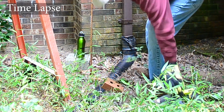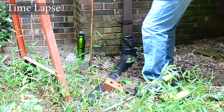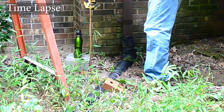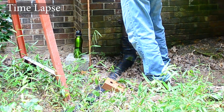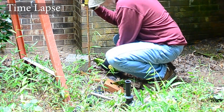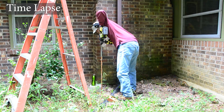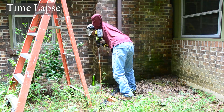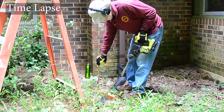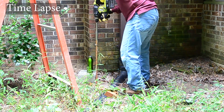Occasionally we'd pause to add some water and move the rod around to help the water penetrate — that acts as a lubricant. Some people use water only to get their grounding rod in, but in this case that wasn't enough, so I'm using water and the hammer drill together. By the way, the purpose of grounding your antenna is not to avoid a direct lightning strike — if it takes a direct hit it will be vaporized regardless. What it does do is eliminate static buildup on the antenna system, which lessens the chances of it getting struck, but doesn't eliminate it. Also, if you already have a ground system with your electrical service, you need to tie this second ground rod into that, and code requires the two rods be a minimum of eight feet apart.